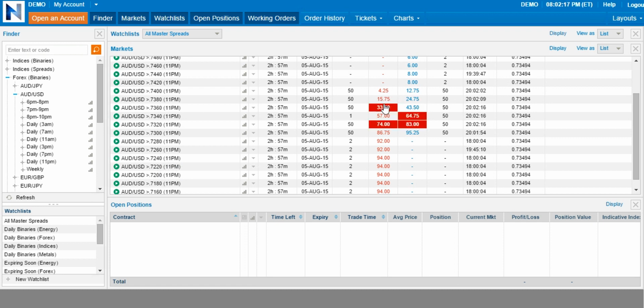But anyways, what we want to do is look for a currency pair that offers a variety of strikes. This is really important, guys, because the more strikes you have, the better chance that you're going to have a profitable trade. Now it's important that you use the 11 p.m. contracts because they're spread apart wider. The distance between the strikes is wider than, let's say, an hourly contract or a 20-minute binary, 5-minute binary. The further you go out, the wider the strikes will be, and the higher chance you have of winning an in the money trade.